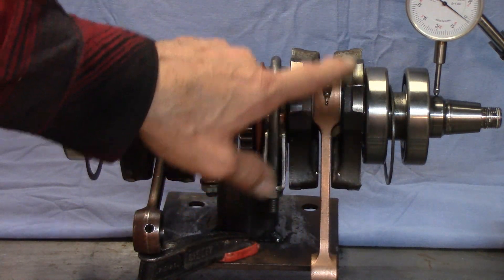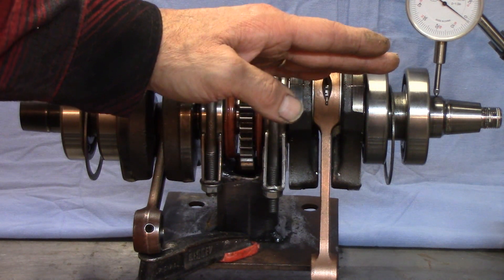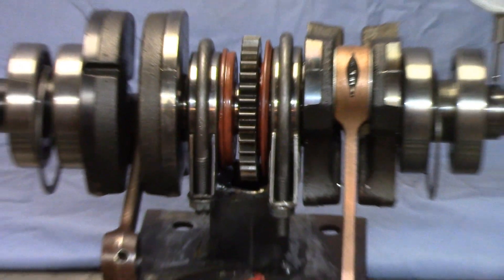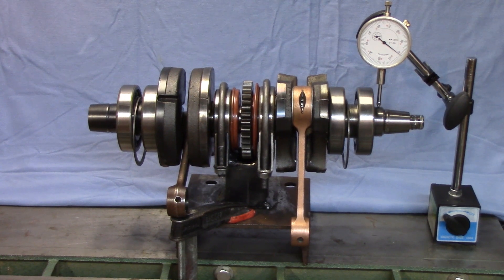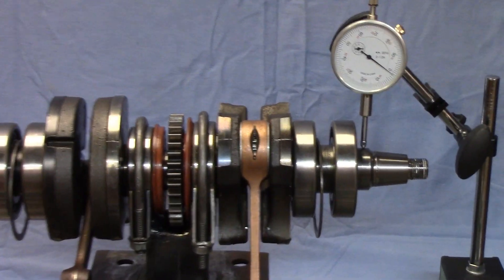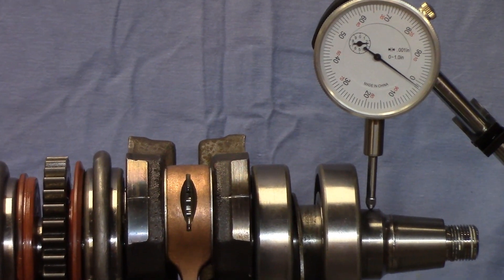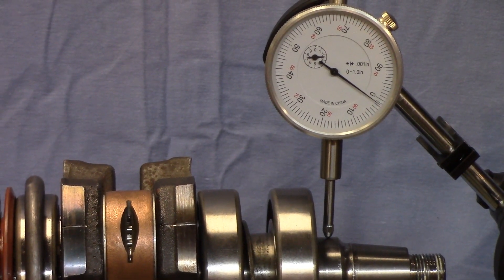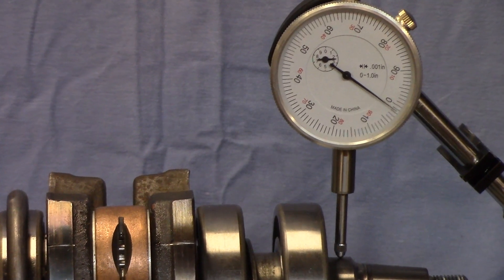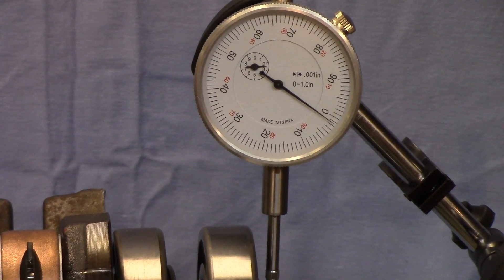What you're looking for is that these outer counterbalance weights are aligned angularly correctly. If they're not, you're going to get a big indicator runout. The factory spec on this is 1,000 to 2,000 depending on which side you're working on. I've got this pretty close — it's pretty hard to get it at less than 2,000. I've run these at 2,000 for 100 hours plus — that's going to be fine. I'm sure other manufacturers mass producing these are probably not spending this sort of time doing this inspection.